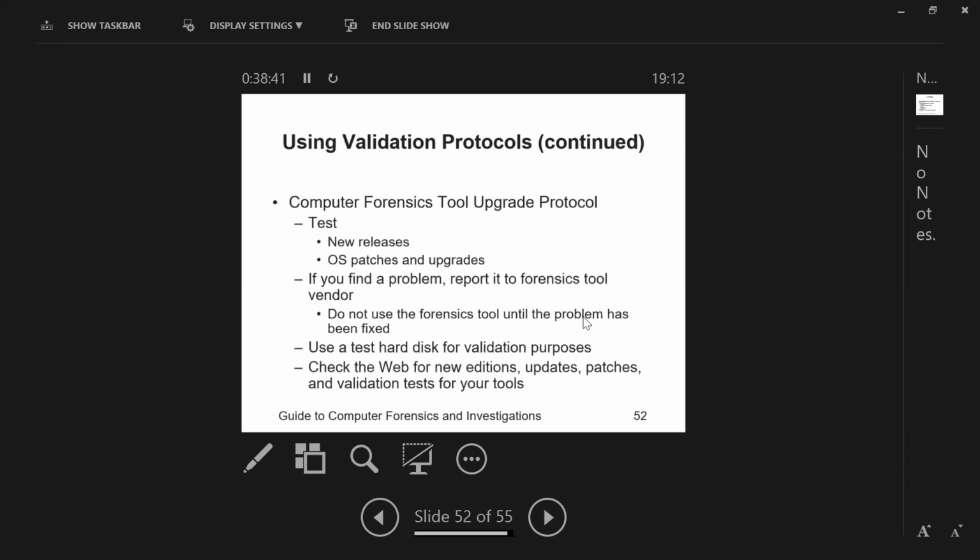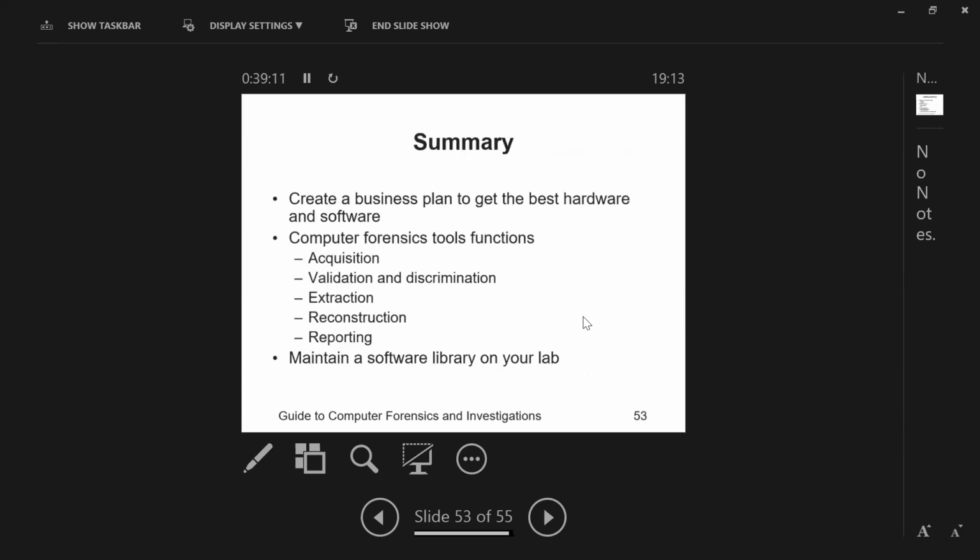Our computer forensic tool upgrade protocols, still, they should be able to do the testing, disk fixing. Look out for different versions and upgrades. Remember, any software you have should be able to allow you to have updates, upgrades and patches. In case some parts are not working well, every time you get onto the internet, they should be able to send you a newer version. We rest our case for the day.